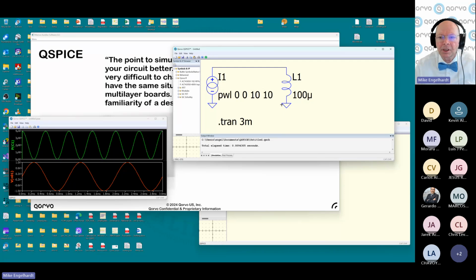So in this simulation, this is the current source. This PWL means that at time 0, I have 0 current, and at 10 seconds, I have 10 amps. The significance of this current source is that the dI/dt is 1. And I can read out inductance if I assert a unit dI/dt through that inductor.